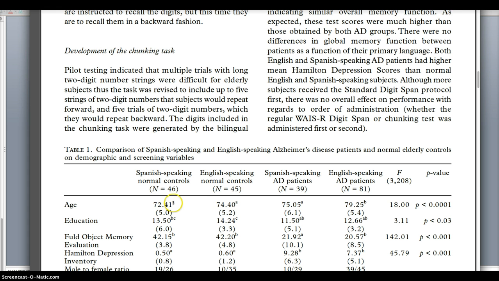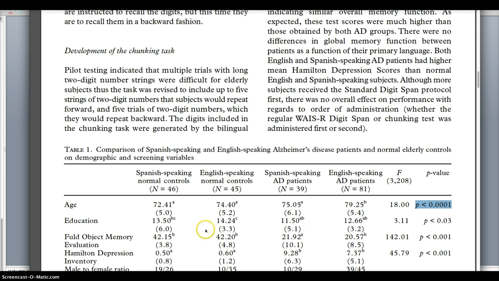Now what you'll notice is there's some letters next to each of these. And just like the example out of the book, this has a B next to it. That means that these 3 numbers, 72.41, 74.40, 75.05, they all have an A. That all means that they are statistically equal. This one has a B next to it. That means that it is higher than these 3. And this is the significance level, obviously less than 0.05.